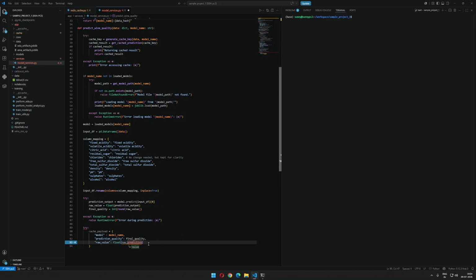So I mean this is optional, so nice for debugging. This should be raw value.